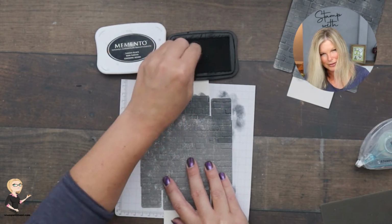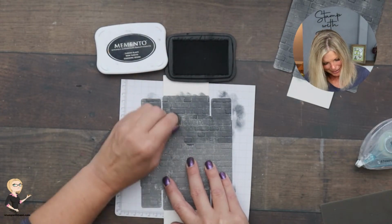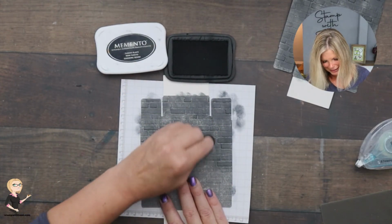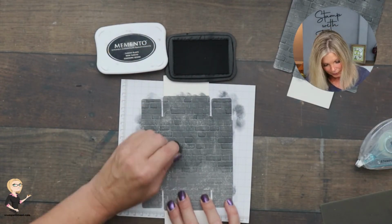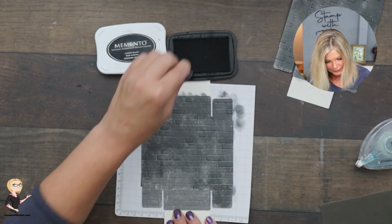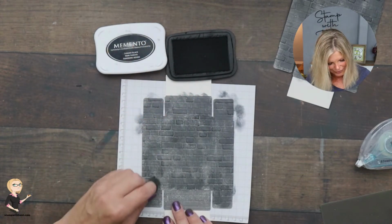I'm like, yeah, what are the chances it went right in the trash can? Maybe I'm having some good luck today after all. I guess I am having some good luck. I mean, my mic did fix, literally right before I went on the air, and I was able to get camera number 2 up and running again. So I can't say it's so bad. It's not really. Anytime I get to craft with you guys, it's a good day.